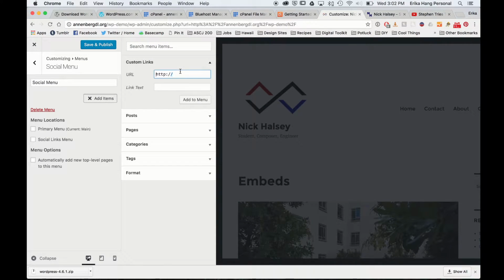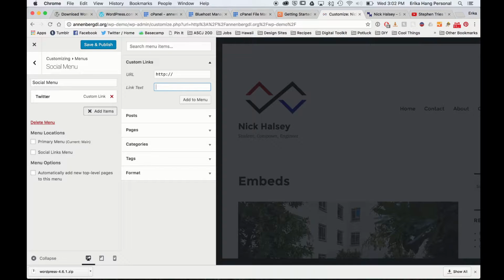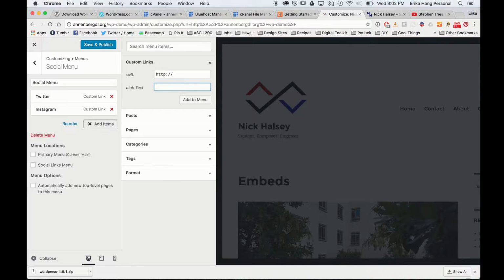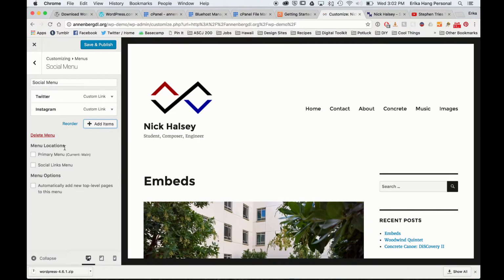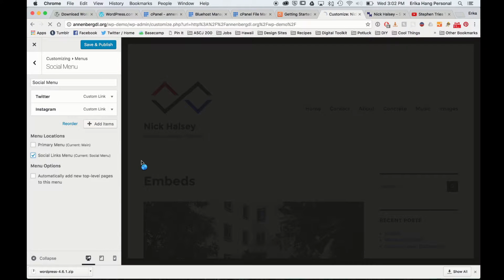And then you can put in the URL for your Twitter or pretty much anything else that's social media. I'm just going to put in literally a link to Twitter and say Instagram. For now. And then I'll put that in the social links menu.